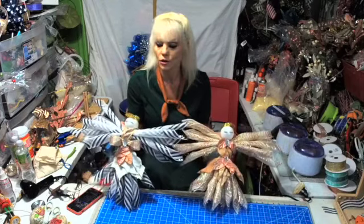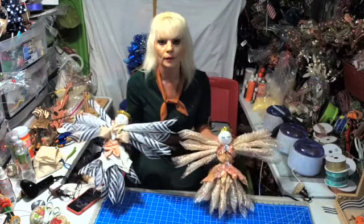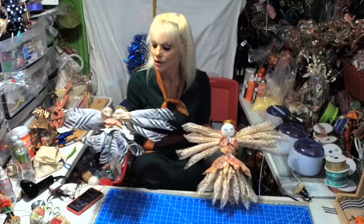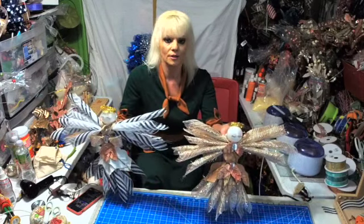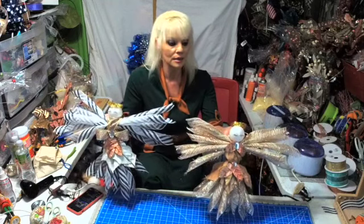So use your imagination. You do not have to do all ribbon. You can use sprays and make little dresses. There's so much you can do with this. As you can see, we have part ribbon and part sprays. We have all sprays on her dress. And they're gorgeous. They're absolutely gorgeous. They're fun. They're easy.